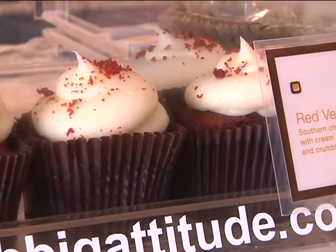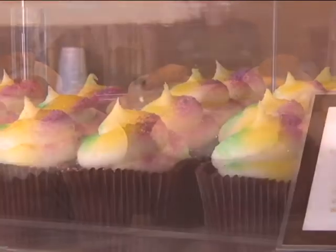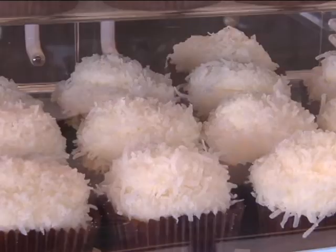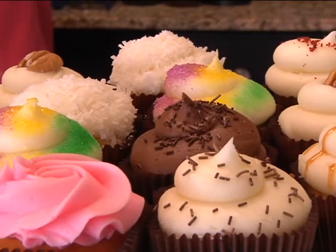Well, Bridget and I started almost three years ago, and we were training for some athletic events. And of course, when you're in pain, I always say talk about what your favorite thing is, and ours is usually what we're going to eat whenever we finish working out. So we started talking about sweets and that we didn't really have a whole lot of cupcake places to choose from here in Alexandria, so we thought, well, what better thing to do than do our own? Bridget's a librarian at an elementary school here, and I was doing pharmaceutical sales, so we thought it'd be something fun to do on the side. And that side hobby has turned into a full-time job.